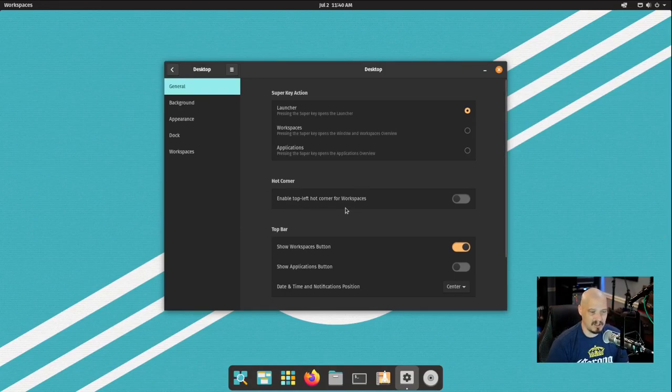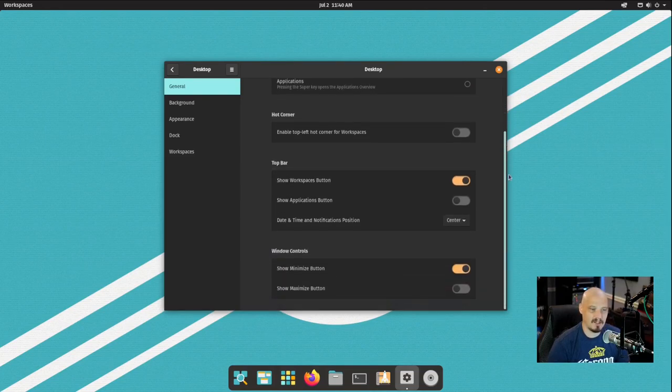You can enable the top left hot corner to trigger the workspaces. So when you throw the mouse on the top left corner, you just get the workspace menu to appear rather than having to click a button. I don't like that because too many times you get that thing triggered accidentally. So I don't typically do hot corners in any desktop environment or window manager. Now the top bar, now that's typically one people will customize. Do you need to see the workspaces? Actually, because both workspaces and applications are also in the dock and in the top panel, I would probably disable both. I probably don't need to show workspaces or applications at the top, because if it's going to be in the dock, you know, they're already here, then why not?